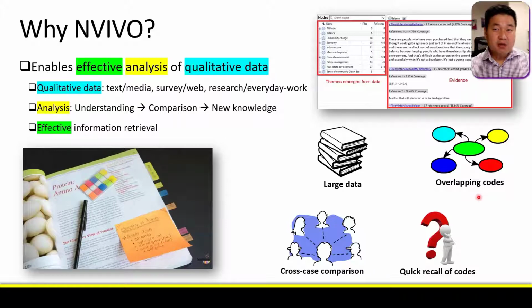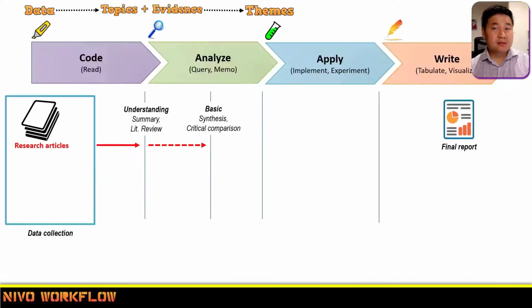And if I'm writing a paper on cloud computing, for example, I could quickly retrieve all 10 different definitions of what cloud computing is. And I could then choose the most suitable definition, or I could combine some of the definitions into one and use it in my paper, which is very convenient. This is a typical workflow of qualitative data analysis using NVIVO.